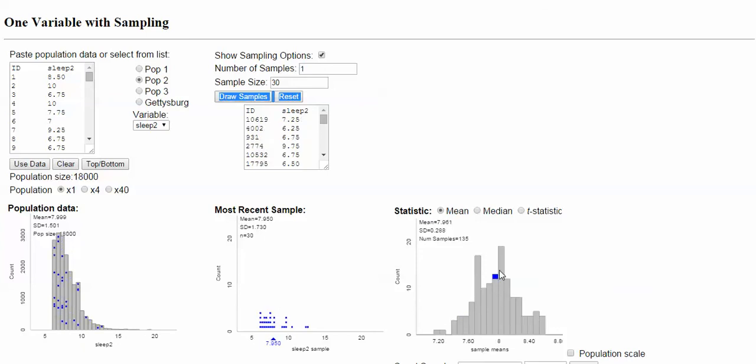And let's think about why it's forming this shape. Well, let's look at this sample right there. When you take a big sample, like this sample right here, your sample members tend to be spread out across the entire population, like they are here, with some lower people and some higher people, which is why the sample mean tends to be somewhere in the middle. Because if you have some low people and some higher people in the sample, the mean is in the middle probably.